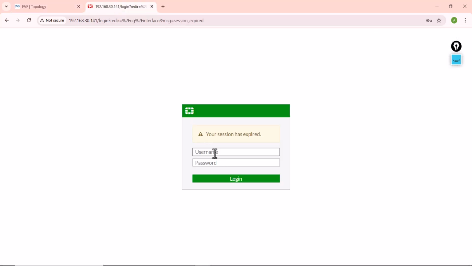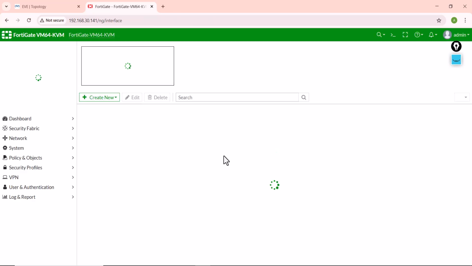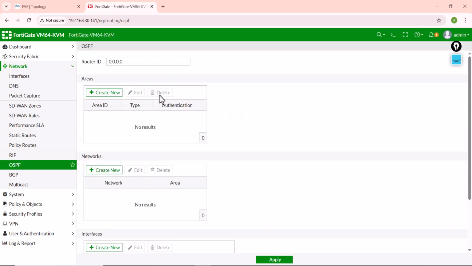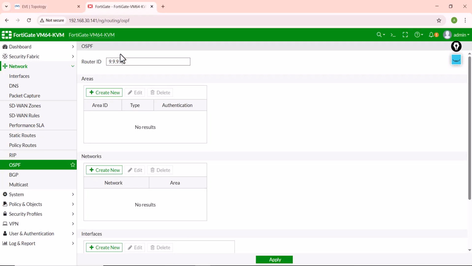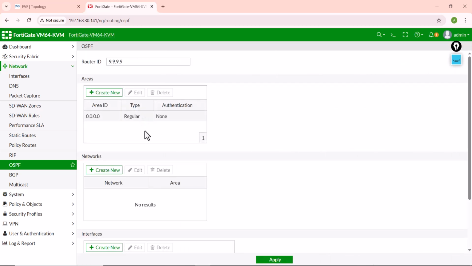Okay, let's go to FortiGate. On the FortiGate, as you know, we have a tunnel interface named GRE. Let's go to OSPF. On the OSPF, first we need to choose an ID. Based on the scenario, it should be 9.9.9.9. Let's create area 0, which is the main area.